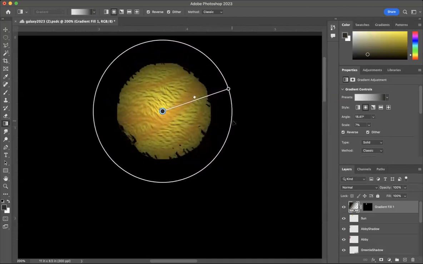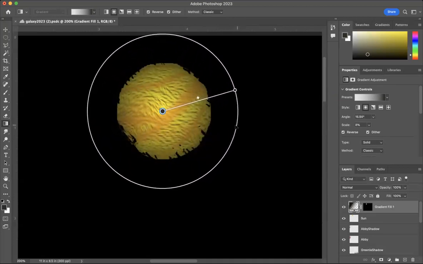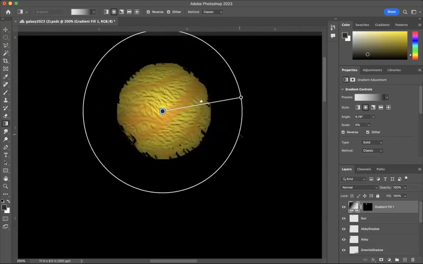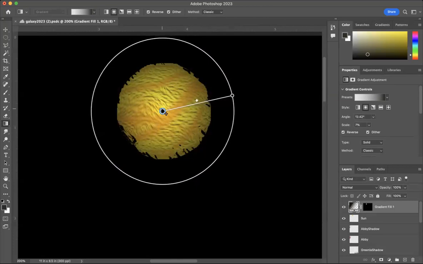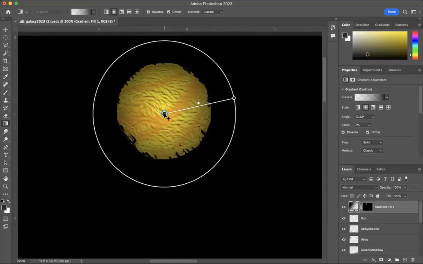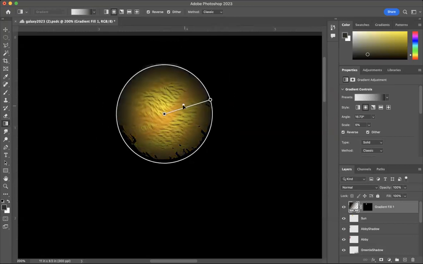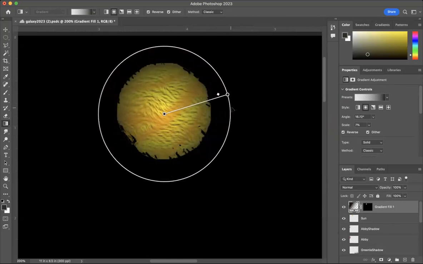I want the circle to be bigger, so I'm going to click on that actual line because this is my sun. I don't need it to be super dark. I just want a little bit of value on the edge so that I can tell that it's a sphere. I can move this slider and it should move the gradient, like, oh, it is slightly here. Let's make this smaller. Let's see if I can do it with that instead. So if I move this out, oh, it's moving that midpoint line that I have there, which is fine. I can move that out, but I'm just going to use it this way.